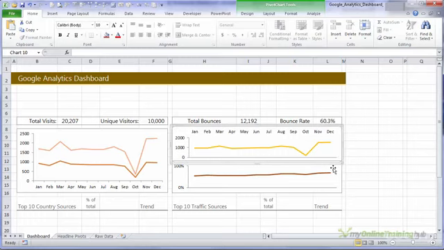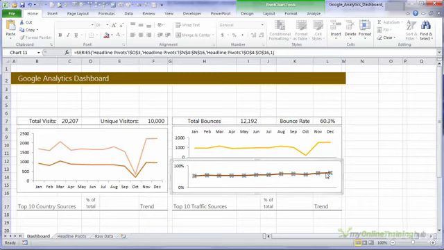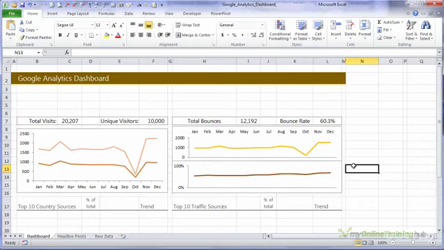And so one option is to plot this line on the secondary axis. But actually I prefer to plot it in its own chart, because when you start adding a secondary axis, it can sometimes be confusing to know which axis relates to which line. And so it just slows down the interpretation of the chart. And I just find that this is much clearer.